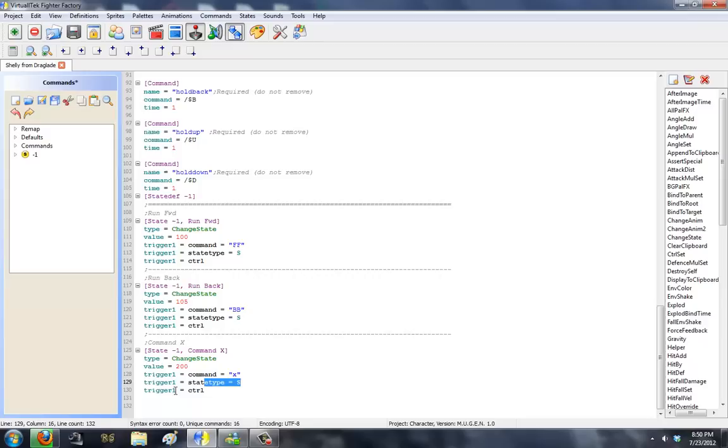And trigger 1 equals control means the player has to have control to do the attack. So in short, all of this means that if the player pushes the X button and they're standing and the player has control of the character, then the player can enter state 200 and do the attack. Now, if the player is hurt and not in control, which is what happens when you're being hit, you cannot do the attack.